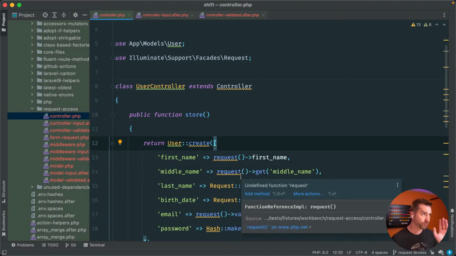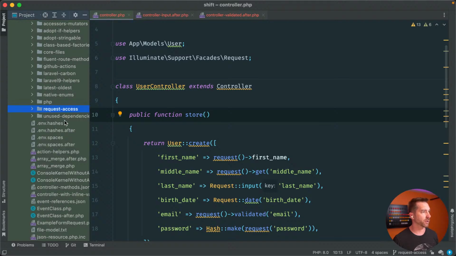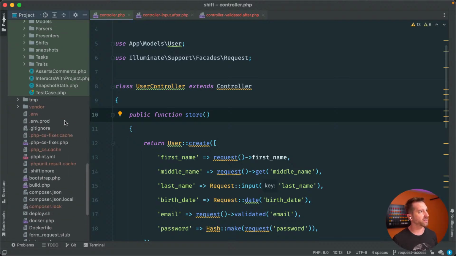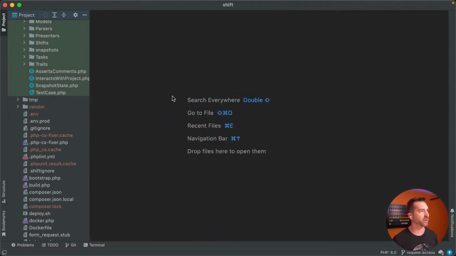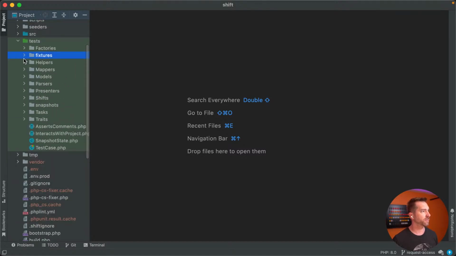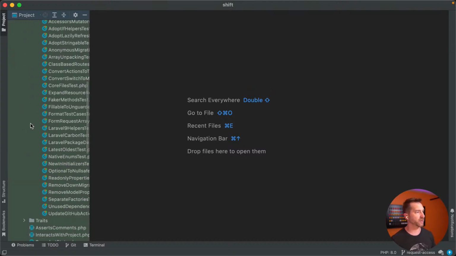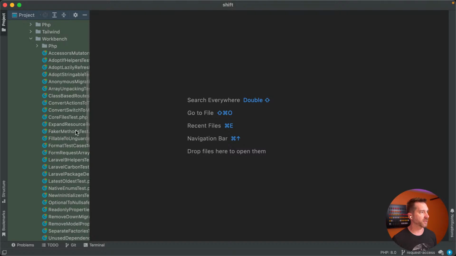So now that we have this, let's try to start building some automation for it. And I'll somewhat TDD this out today, I think. I'm feeling a bit saucy. So let's close the fixtures, jump into tasks. This is going to be a workbench task. And all the Laravel ones are kind of top level here.